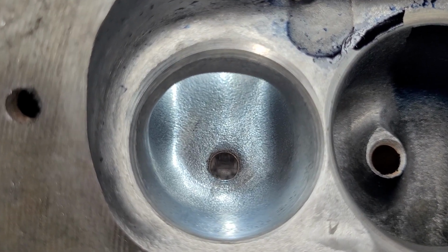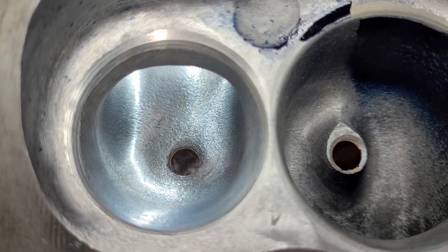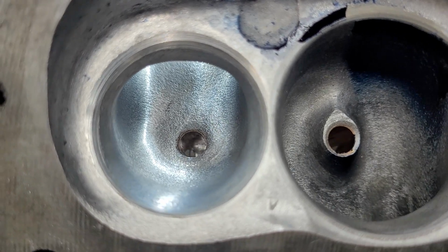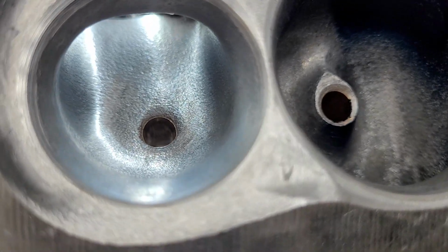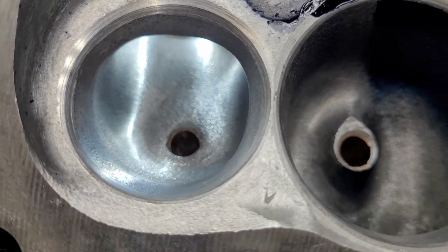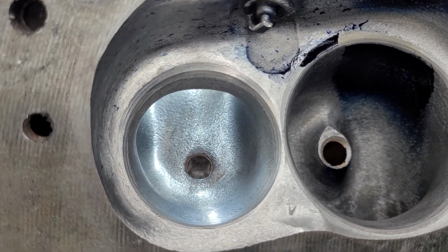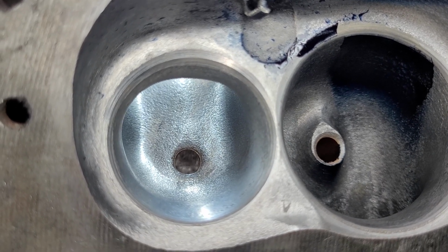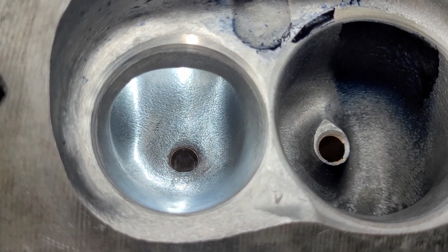Okay, as far as the exhaust, I think the throat is a little too big to begin with, so sorry, I didn't want to change that much. I did take a sand roll and smoothed out some of the real rough burr around the top. As far as the bowl itself, I did take some area out of the bowl, and I did so according to my air speeds.